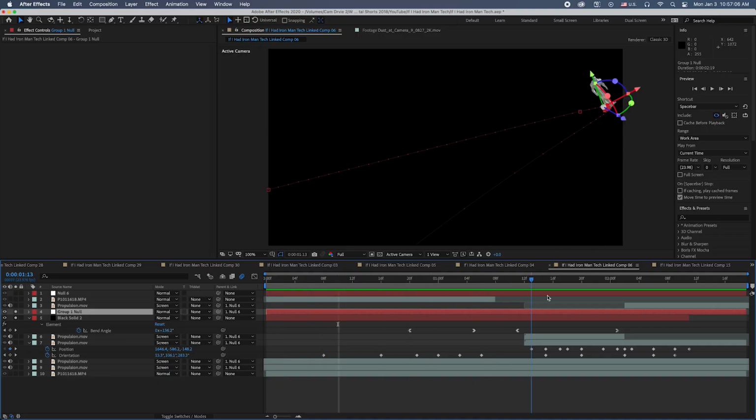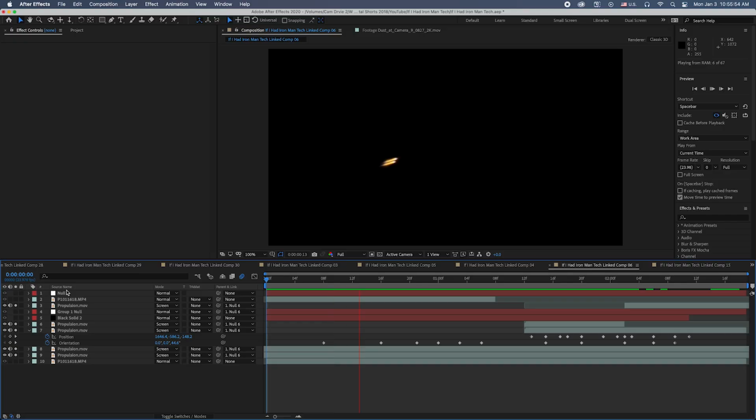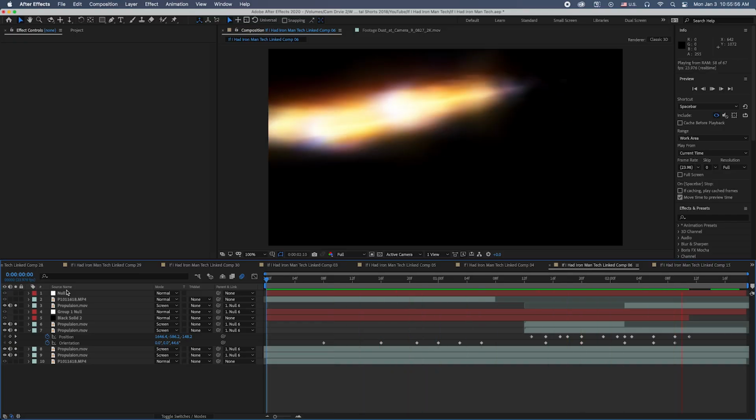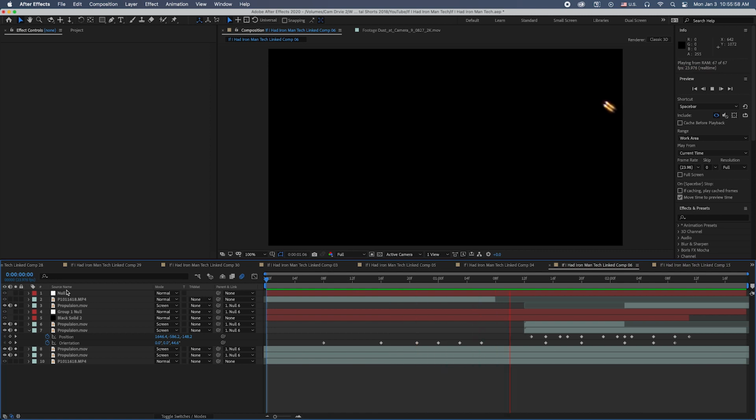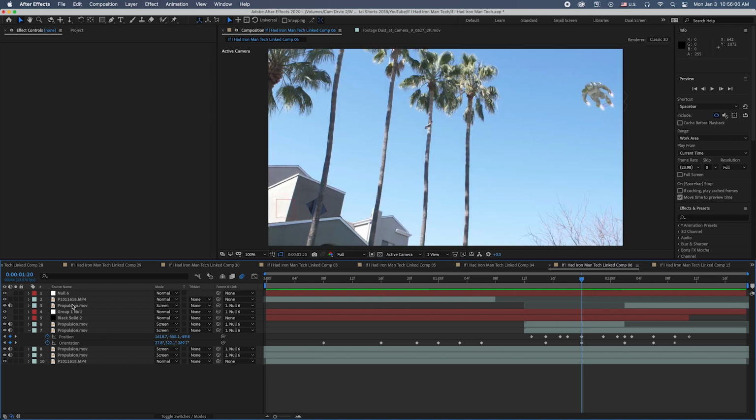The 3D model follows a null object that it's connected to, and the null object follows a flight path and is keyframe animated. And then once again, I add all the propulsion elements from Film Riot, and make sure those match up and sync up with the model. When he first flies out, only the boosters from the feet are on. And then as he rounds a corner, that's when the hand boosters come on, and then he flies past us.